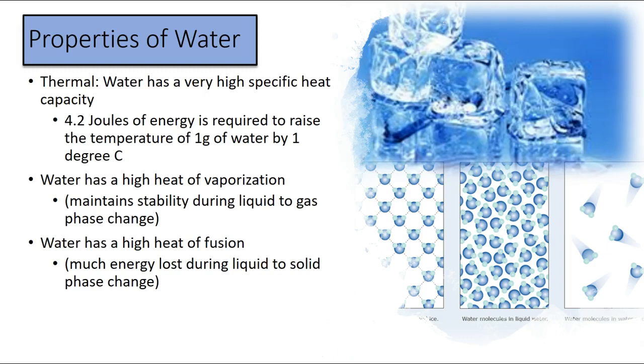Okay, so let's talk about the thermal properties of water. The thermal properties of water are really important and are one of the reasons why water is so stable. So I would put stability in with the thermal properties of water. The fact that water has a very high specific heat capacity directly results in the stability of that substance. We know from our past science classes that water has three states.